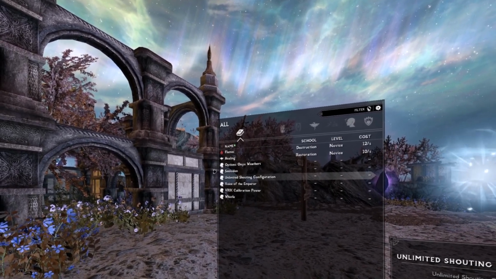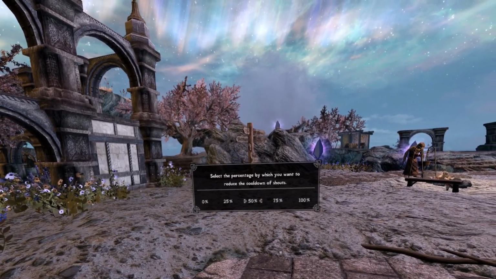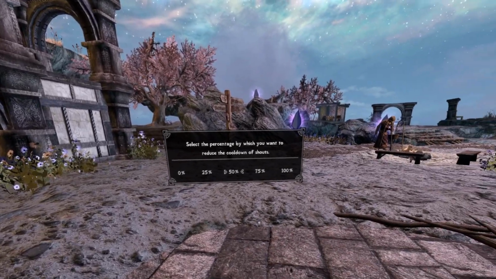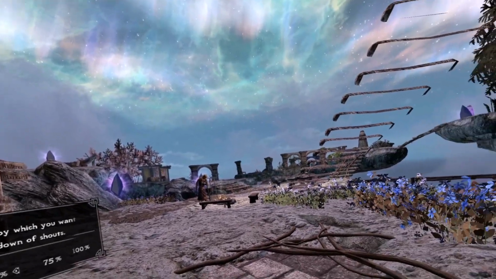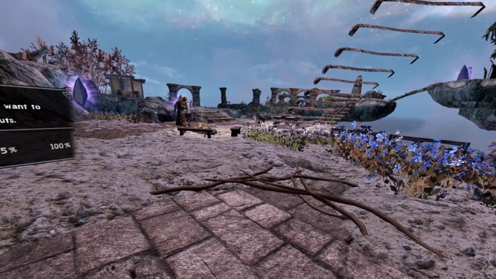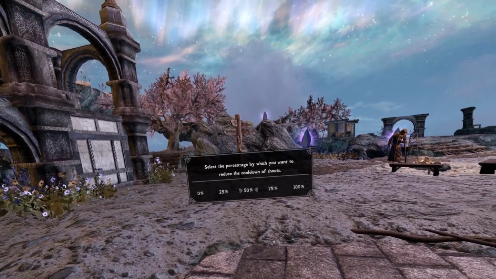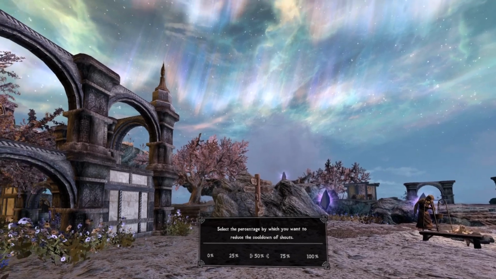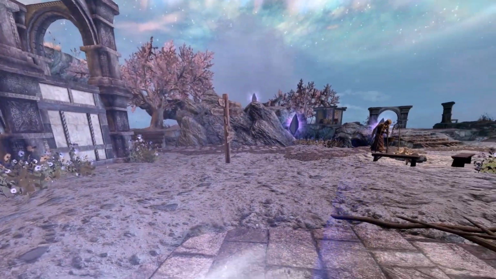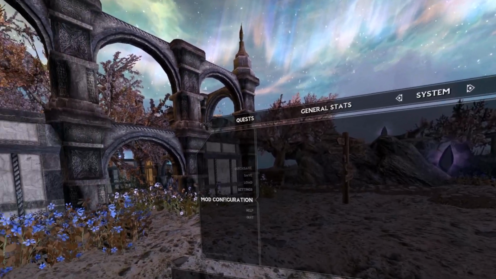I personally like unlimited shouting with at least a 50% cooldown. I just like shouting every now and then, especially with VRIK. I also have individual shout cooldowns, and this shorter shout cooldown. So essentially, I can shout very often, but the main thing is I forget it anyways during the battles. But if I don't forget it, I want to be able to use it because it's cool.